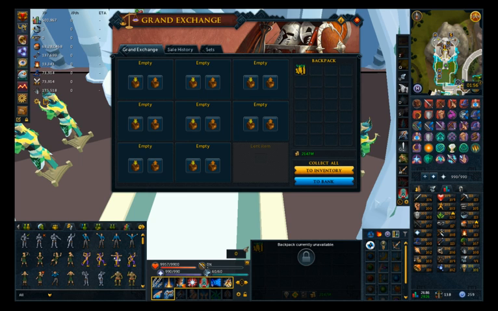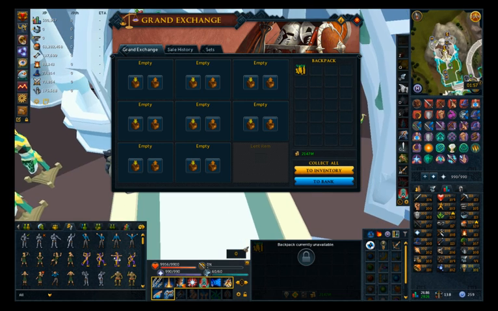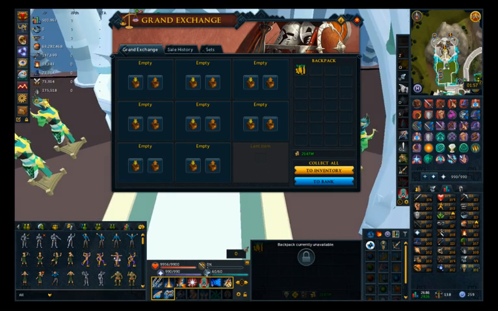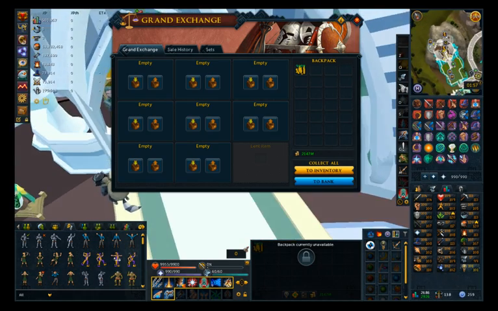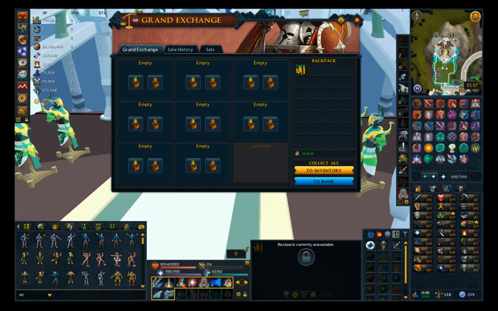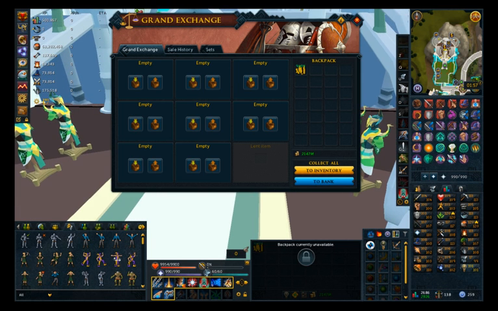Sometimes I do switch up items. Sometimes I buy them on both accounts. Sometimes I'll have this account buying barrows stuff and have my other account buying barrows stuff, and then I'll make like 1 billion gold per week. And literally, I'm not exaggerating. I'm being 100% honest and truthful. You can easily make 1 billion gold per week if you're just flipping barrows sets on 2 accounts.